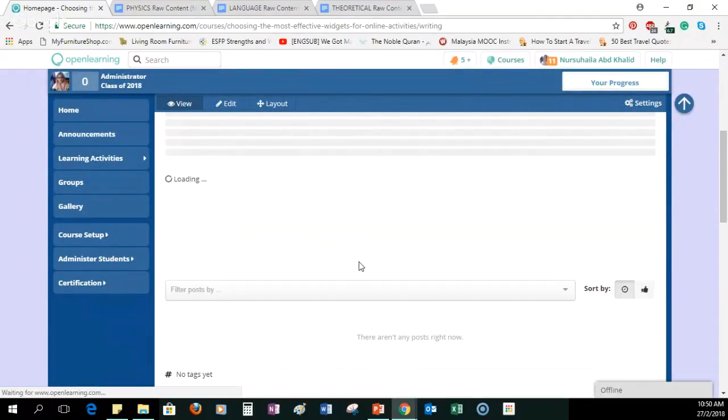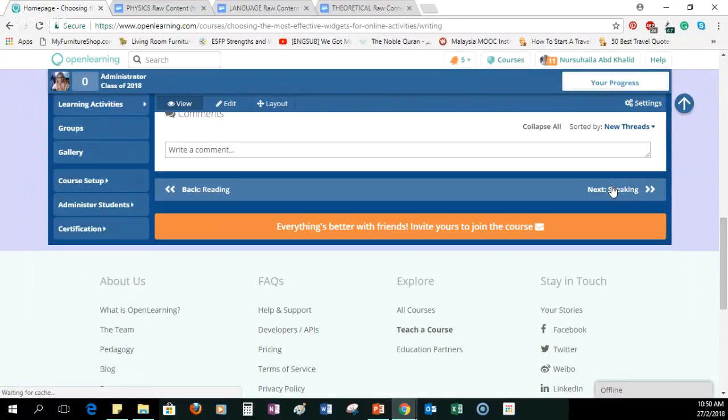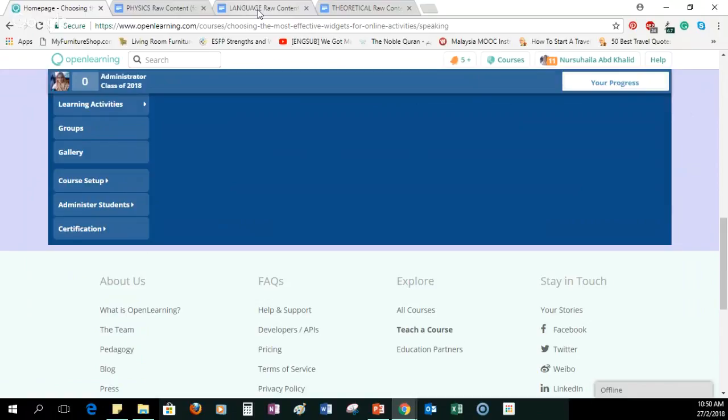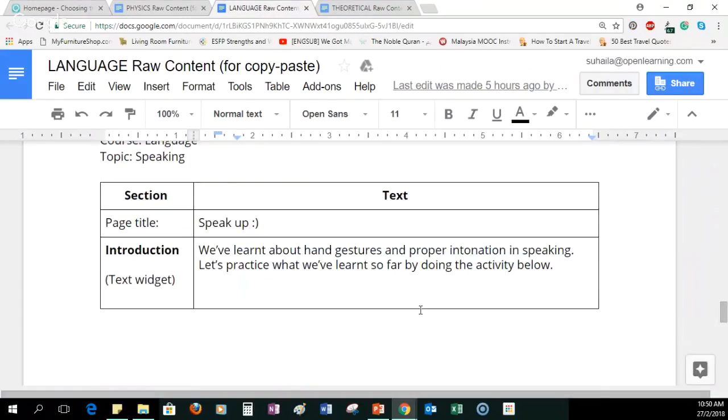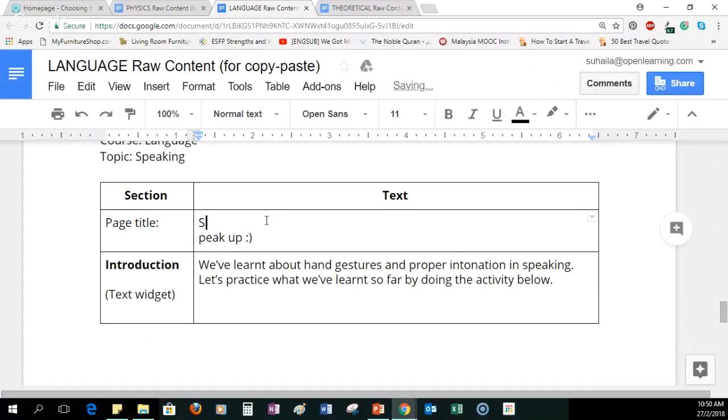So for online activities, another option for you is you can use random selector. So let's say for this one, we will use random selector and we can paste options for students. And when the students click on the random selector, they will be given a scenario randomly for them to talk about the topic.